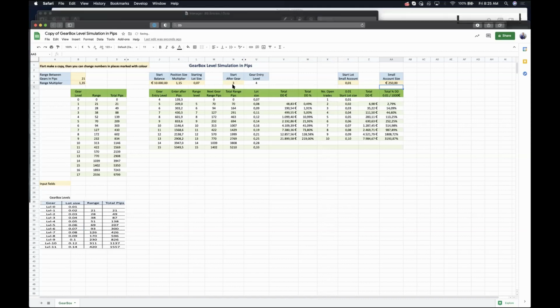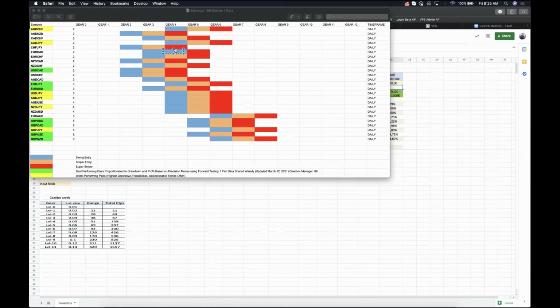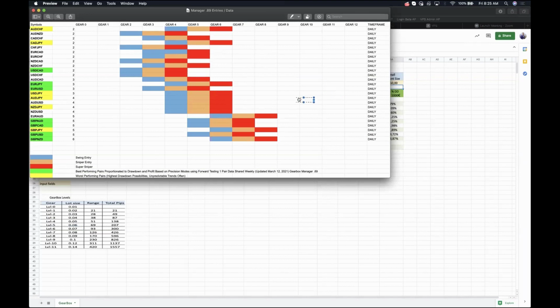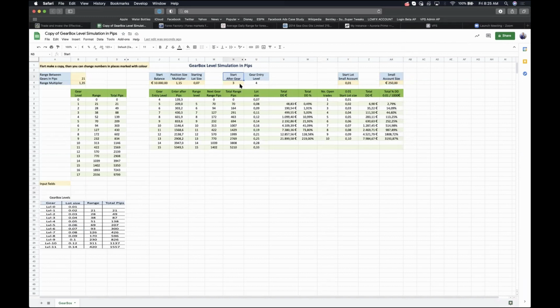Same concept goes for a 250 euro balance on Super Sniper. Super Sniper was really designed for these small, tiny balances, and most of the time you're averaging out to where you're probably entering gear 5 all the time on Super Sniper. So we'll put 4, enters on 5. Even on Super Sniper trading one max pair, what does it take to blow that account? Not that large of a move. You could enter after 209 pips on some of these pairs, but by the time it goes another 400 pips, it's going to wipe a tiny account.